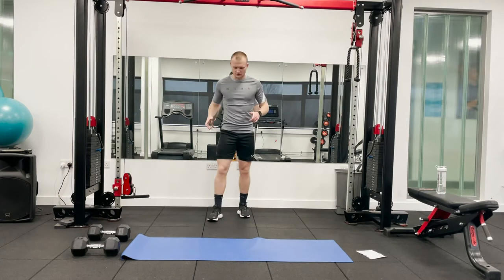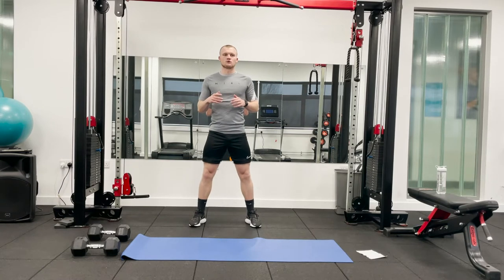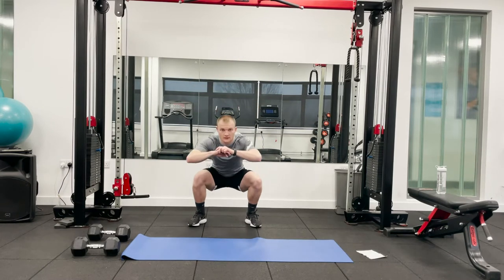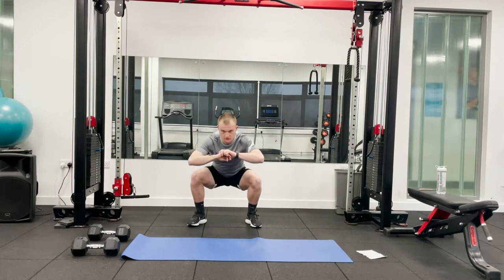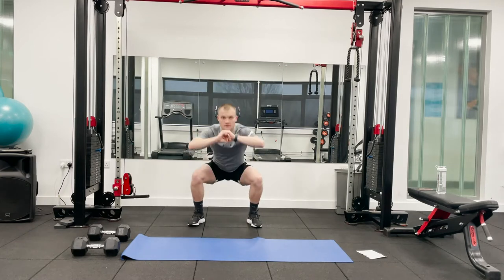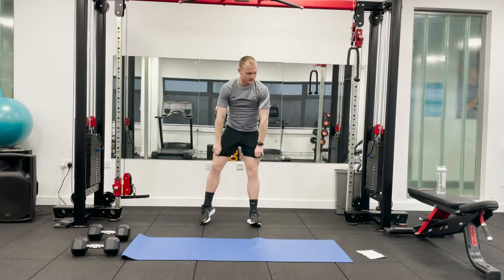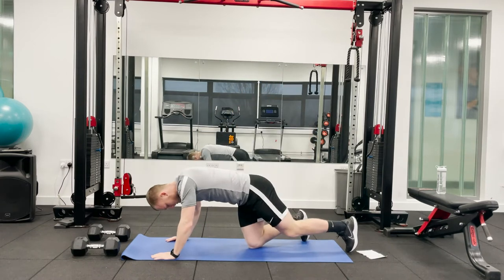Okay, so I'm going to take you through the 6 exercises before we start. So the first one is feet shoulder width apart. We're going to do squat pulses. So we're going to squat down, and before you come back up, you're just going to have a little bounce at the bottom. Okay, 15 of those.